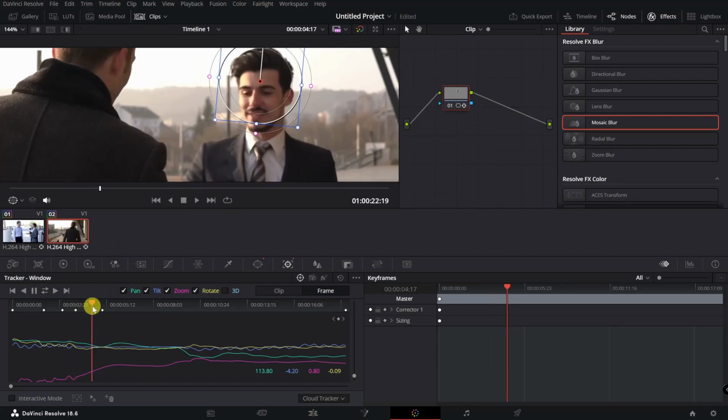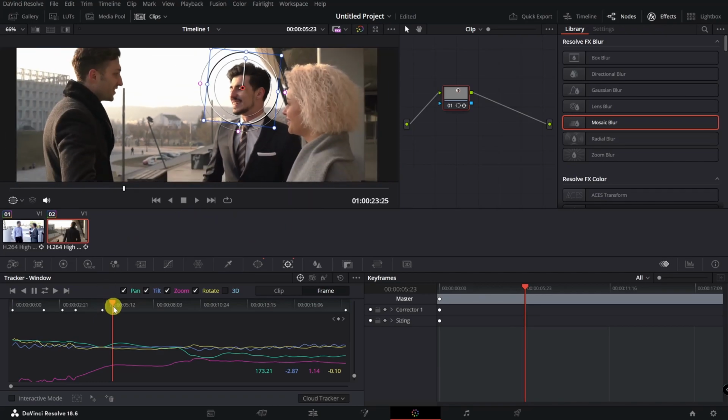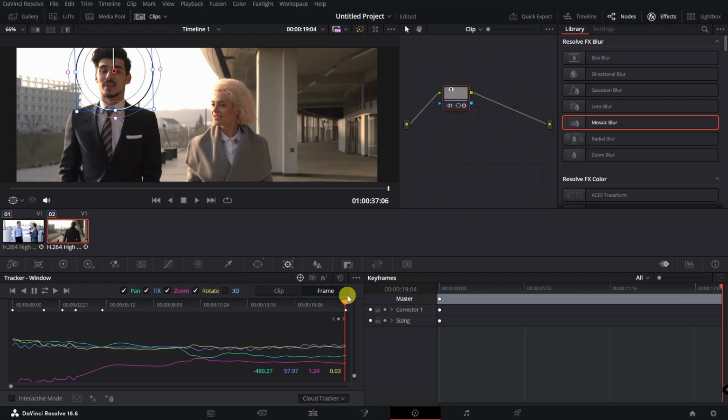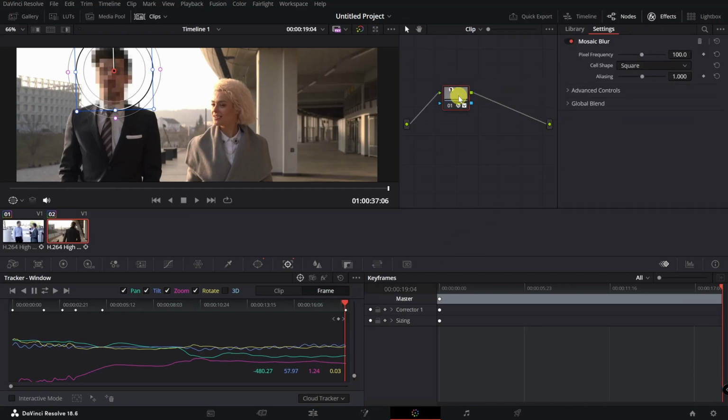Now once you're happy with your mask and you've played it a few times and you know it's actually over the area you want only, then it's a question of what we've already done before. We're just going to drag the mosaic blur over the top and adjust it to the right settings that we prefer for our video. Once we've done that, then we just play and then we see what we got.